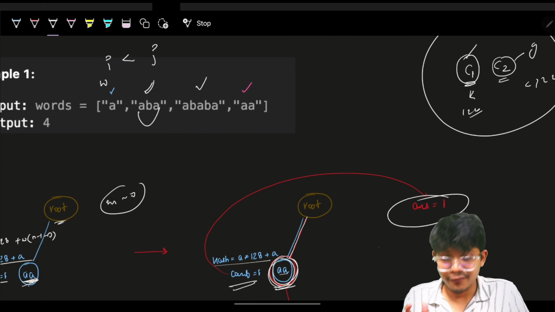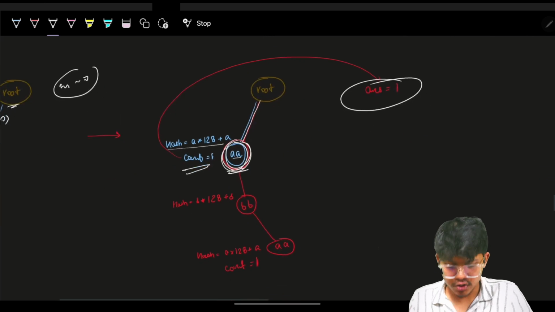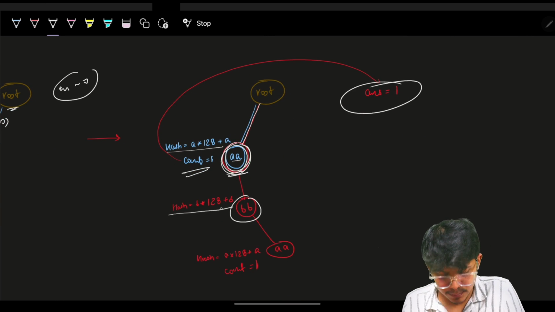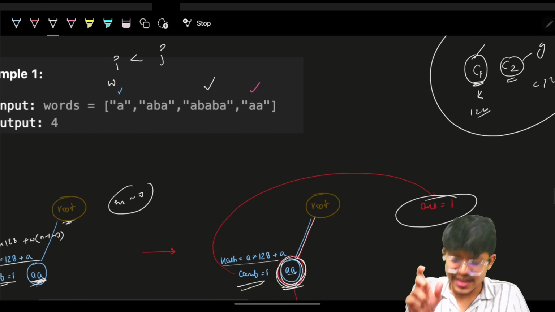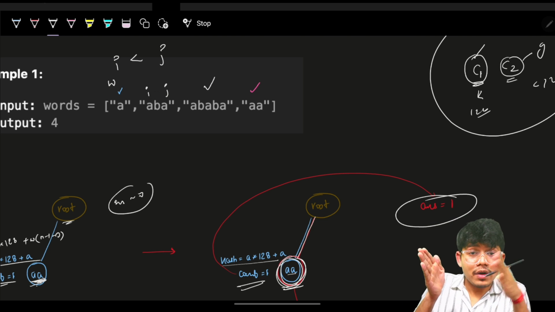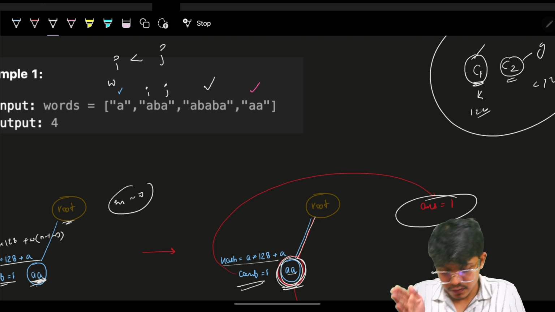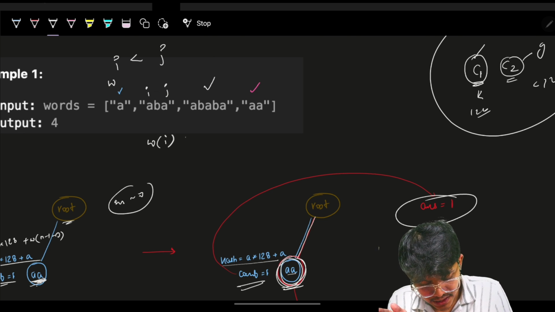When I say move on, please complete B and B, add that, and also keep on computing the hash. To compute the hash, it is the same way. If something is i, if something is j, I know i will keep on moving forward, j will keep on moving backwards. So hash will be nothing but word of i times 128 plus word of j.